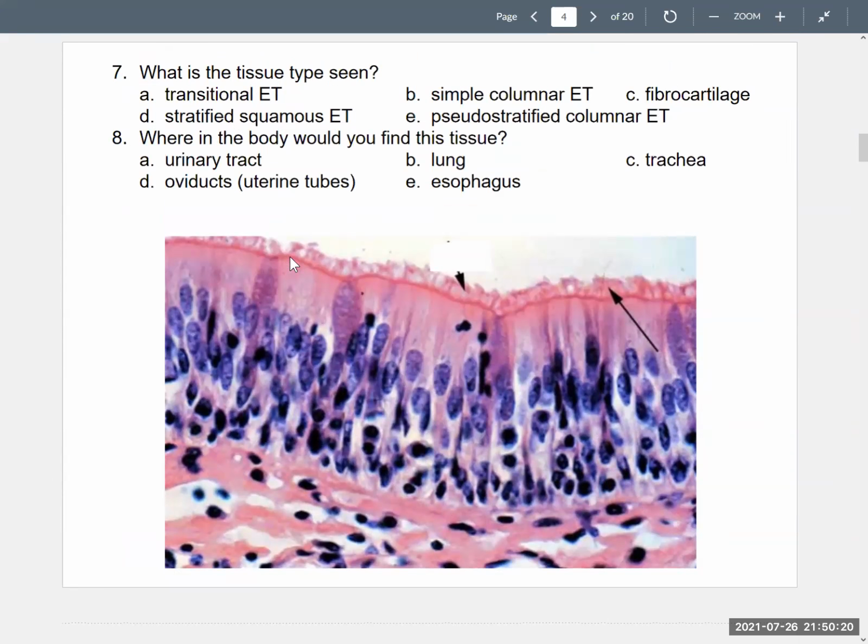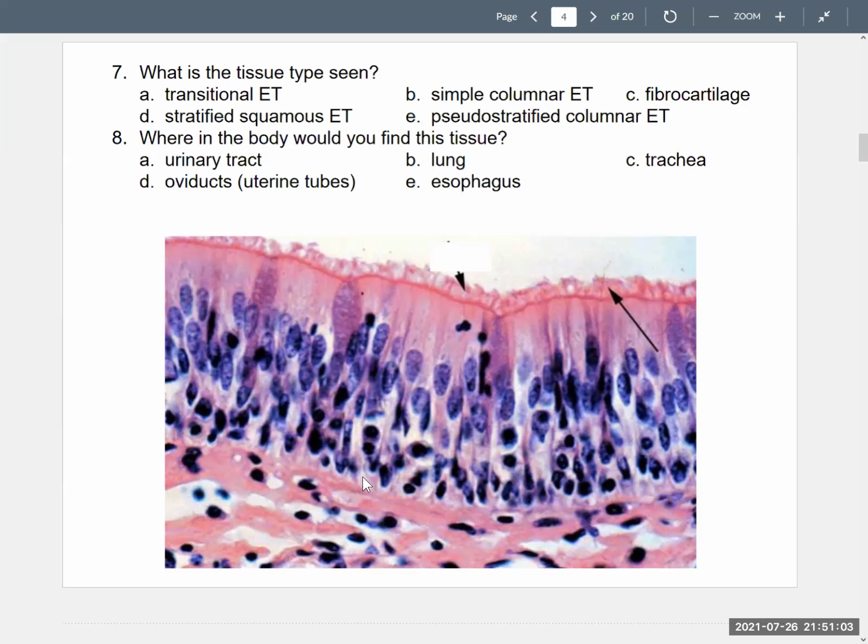Pretty slide. It's got hairs on it. And although there are other types of slides or cells with hairs, nothing that we've done with hairs is anything ever but pseudostratified ciliated columnar epithelium. The word ciliated's been left out here. Doesn't matter, it's the same thing. Here's the cilia, pseudostratified because it looks like there's many layers here, but there's not. Every one of these nuclei is in a cell attached to the basement membrane.